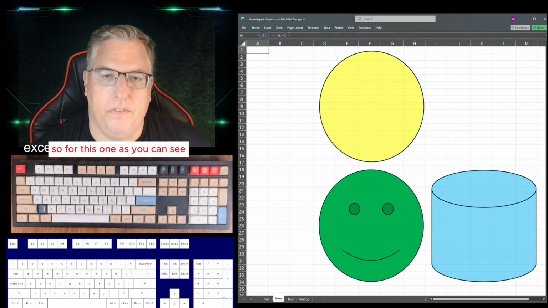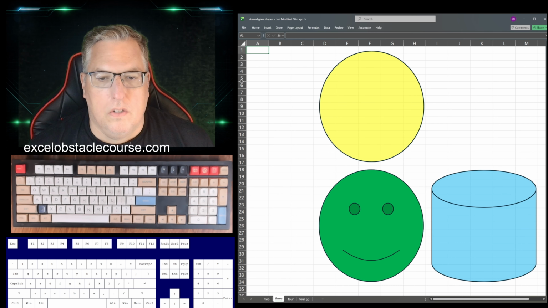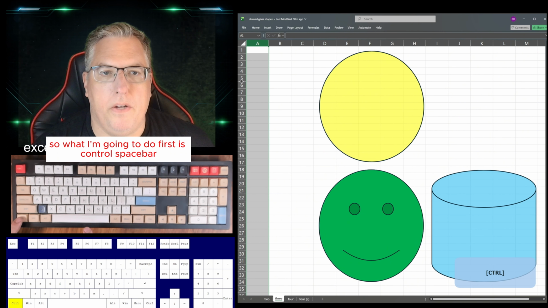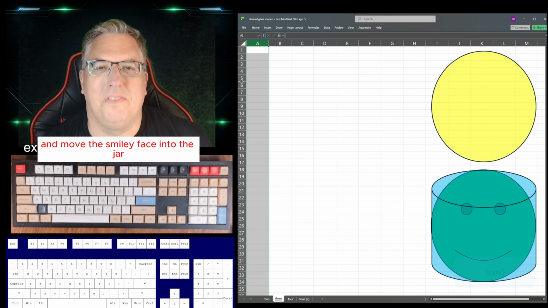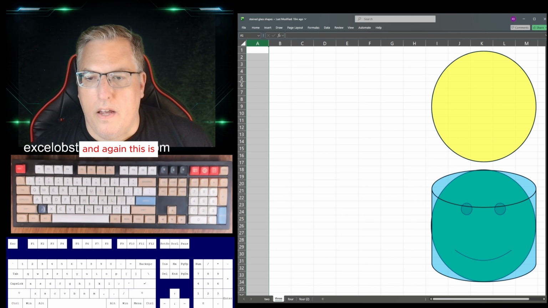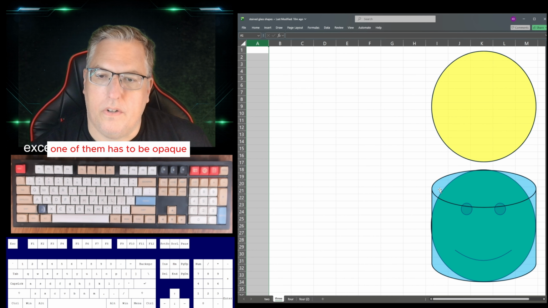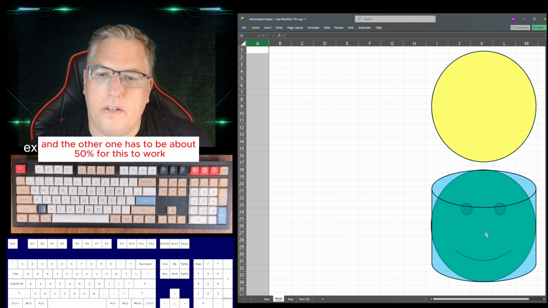So for this one, as you can see, this one's transparent, this one's transparent, this is opaque. What I'm going to do first is Ctrl Space bar and Ctrl plus sign again and move the smiley face into the jar. It looks kind of creepy, right? One of them has to be opaque, 0% transparency, and the other one has to be about 50% for this to work.